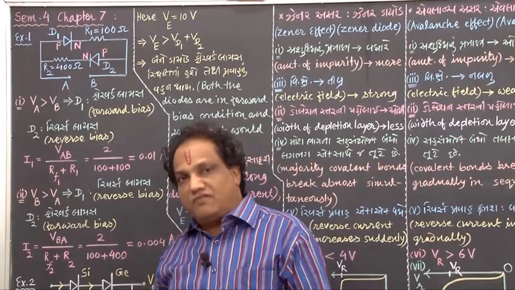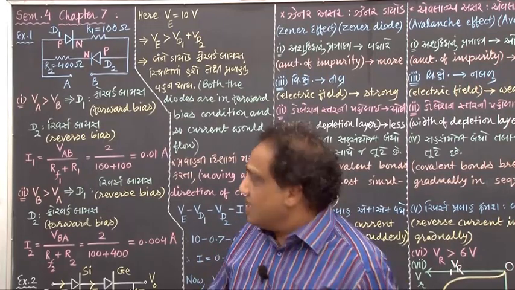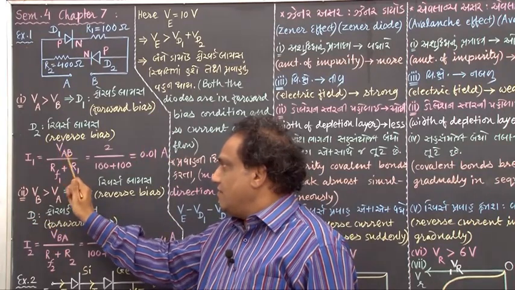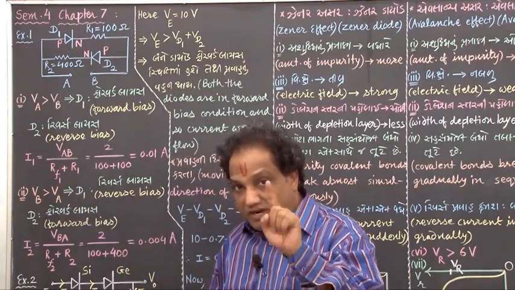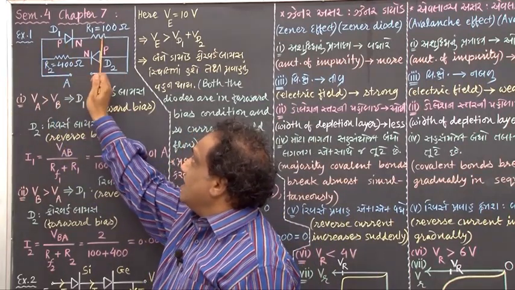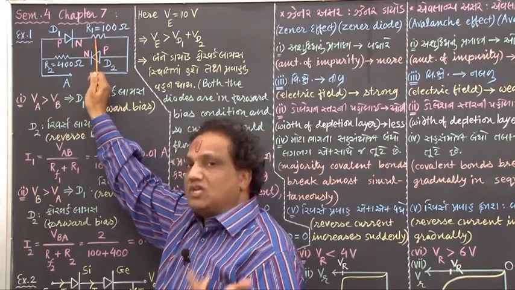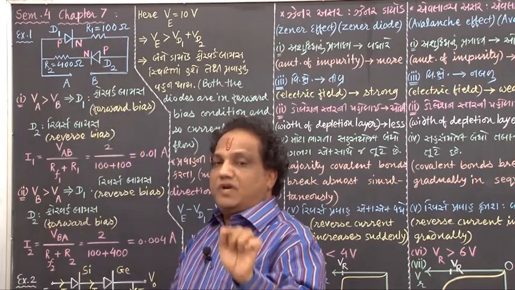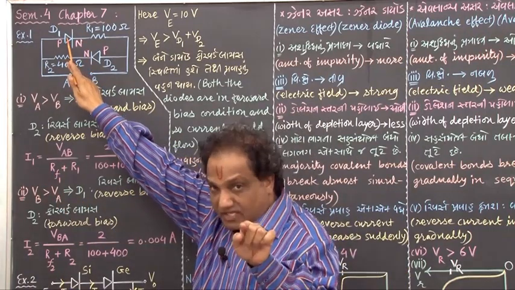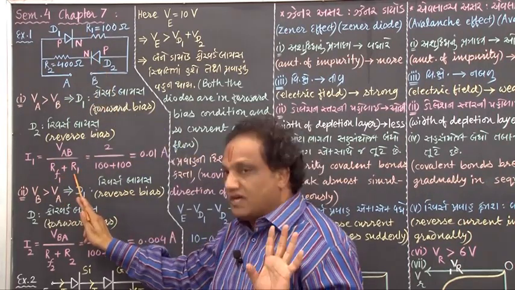What is the formula for current for a single loop? Effective EMF divided by equivalent resistance. Effective EMF is between points A and B. That potential difference I am taking as VAB, correct? And divided by equivalent resistance. Because current is flowing in this branch where I find the series connection of these two resistances. So effective resistance is the addition of individual resistances. Come on, resistance of this diode in the forward bias condition I am taking as RF1 plus this resistance, they have given by symbol as R1, correct?